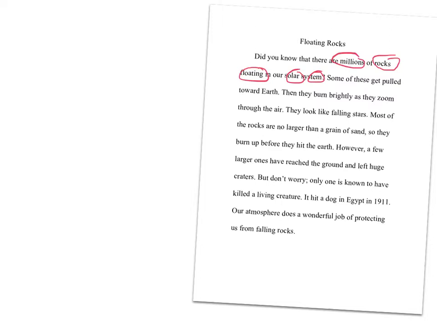But remember, symbols are free. So I kind of like that millions, and I know that millions can be a symbol as a number. So I'm going to go ahead and use that one. Then I know that I am talking about rocks. So I'm going to use that one. And then I'm not so sure I need to worry about floating because I've got floating in my title, so I'll kind of remember that. But that we're talking about our solar system might be something that's important.